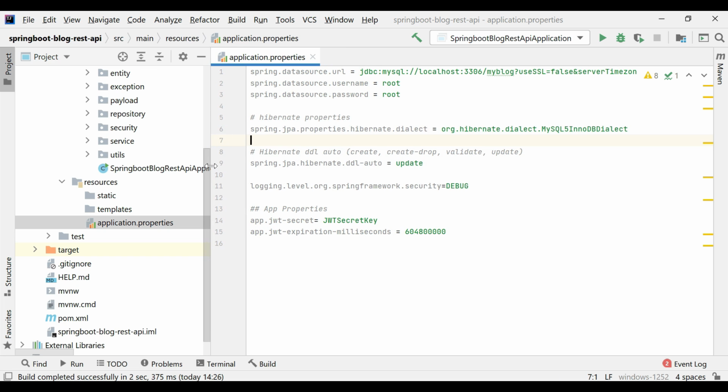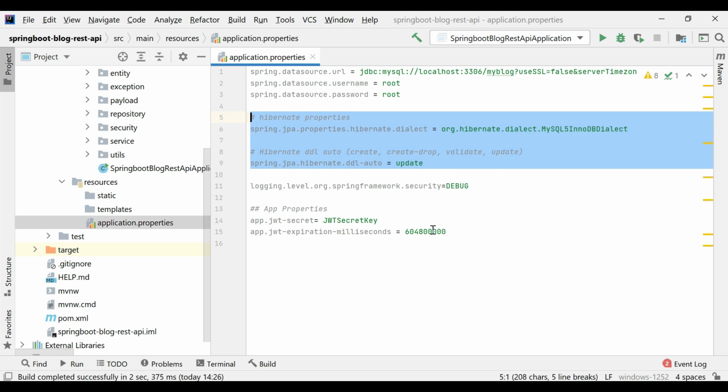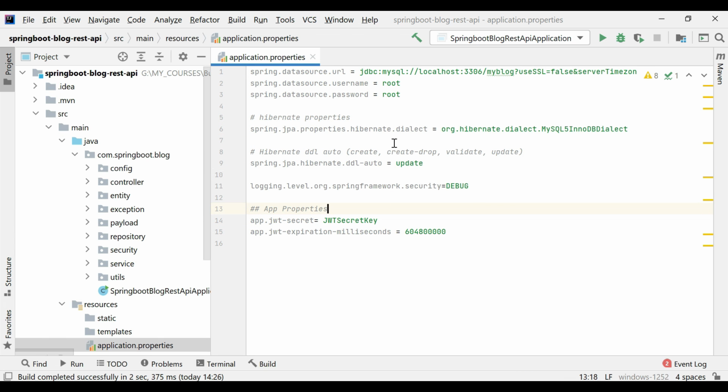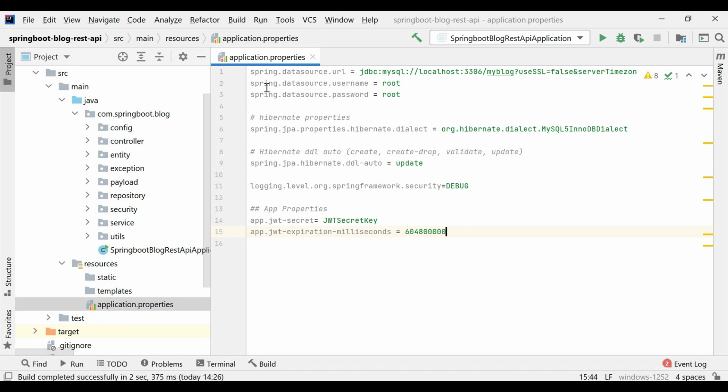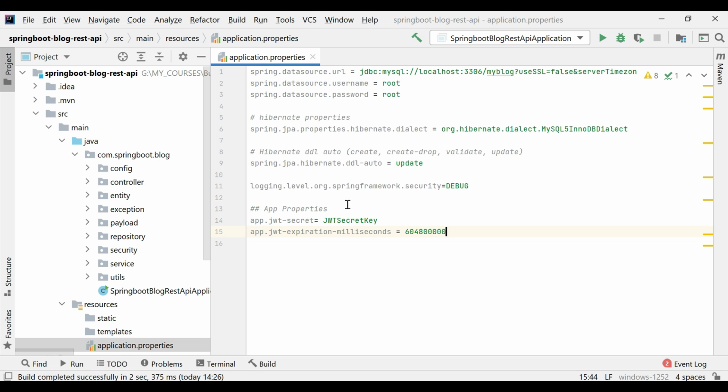In case of local development, we have used this file to configure all the MySQL details, Hibernate properties, and JWT properties, right? Let's say we want to deploy our Spring Boot application on the production environment, then we need to change this application.properties file to configure production environment related details. Similarly, for QA environment we need to change this properties file to configure QA environment related details, right? We are basically changing this properties file as per the environment, but we don't want to change this file. We need to implement profiles.